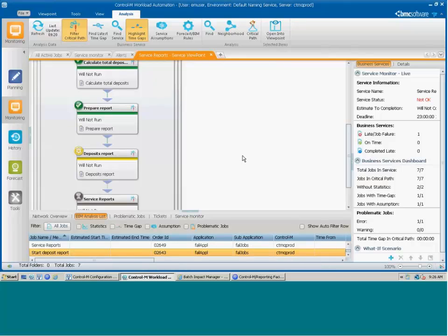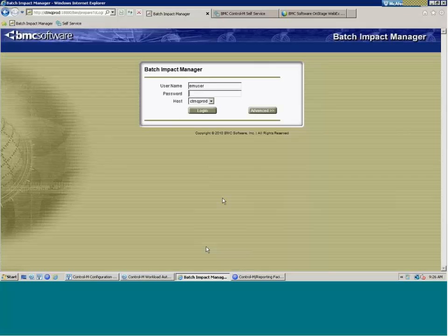We also talked about users that maybe don't have Control-M installed on their client. So we've given a web user interface. In this particular case, I've got the web server started. It's on this particular host, the CTM QProd host, going to that port /BIM. So that's the URL to get to this.